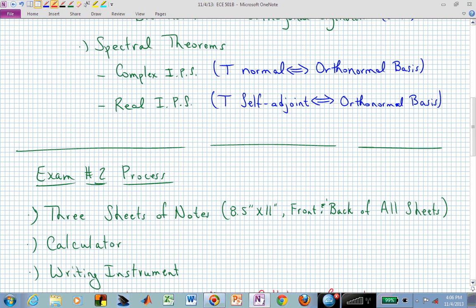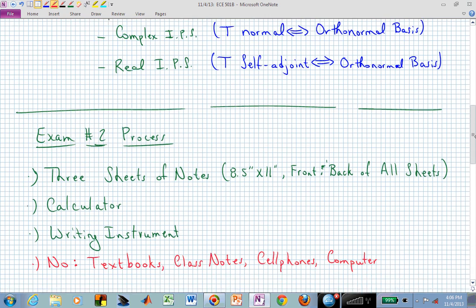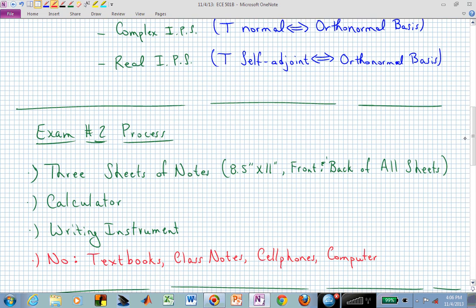All right, exam 2. So we're sort of jumping back and forth, but here's the process. Now we're getting into the lecture portion; those were the prelude to what we're going to do now. Exam number 2. We had 2 sheets of notes, I believe, because we had so many chapters before. But now we only have 2 chapters. So I'll just add 1 more sheet. If you want to make 3 new sheets, that's fine.